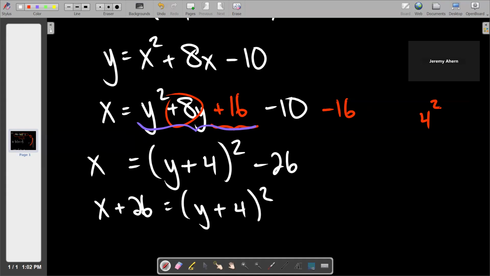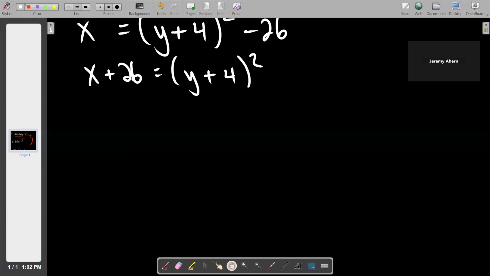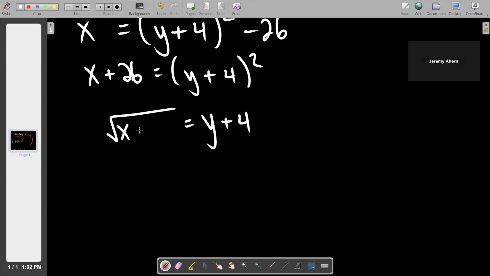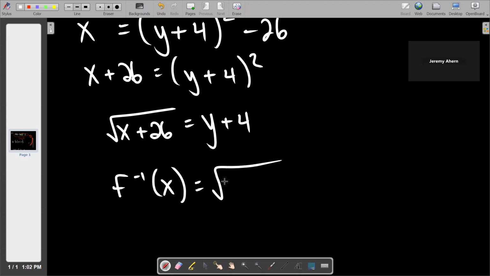Next step, square root. And remember, like I tried to show you last time, but I don't think it went all that well, just take the principal square root. So we're going to say that y plus 4 is equal to the square root of x plus 26. And then what's the final step? Subtracting 4. So we can finally say that f inverse of x is equal to the square root of x plus 26 minus 4. Oh, you're right, it was. I thought I could not look back up, and well, that's what I get.